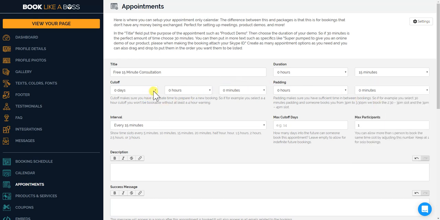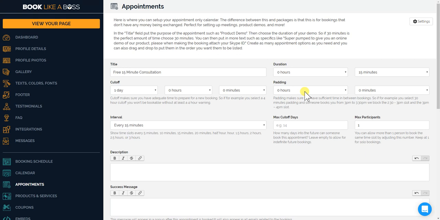Cutoff means that people cannot book you with more than whatever time you have in between. So, for me, I like to set up at least a day. I don't want people booking me unless I have at least a day's notice. But some people are fine with just a couple of hours or even with just a few minutes. So you could put a cutoff date, and that means that nobody will be able to book you unless you have a 24 hours heads up, so to speak.